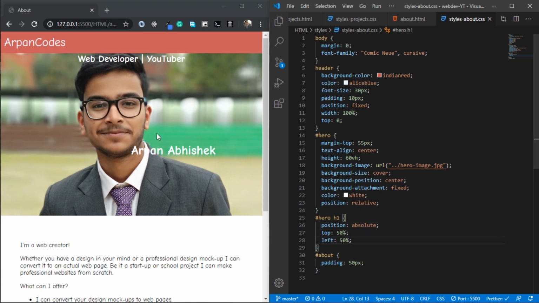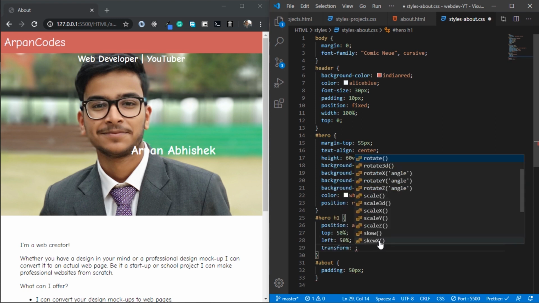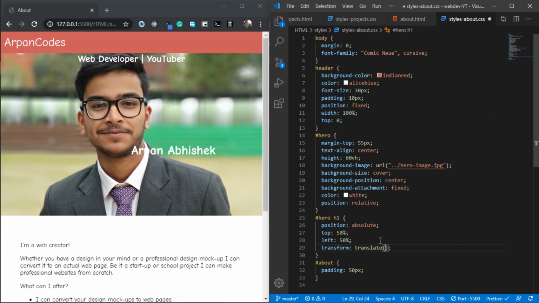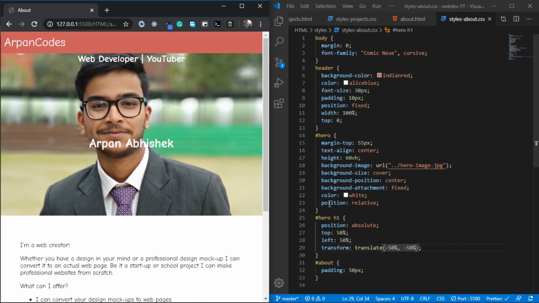Okay, now you can see it's not in center, so we can use transform translate. So x should be minus 50% and y should be minus 50%. Now it's in the center. Okay, at least I hope so.